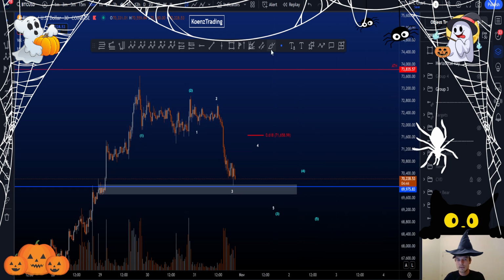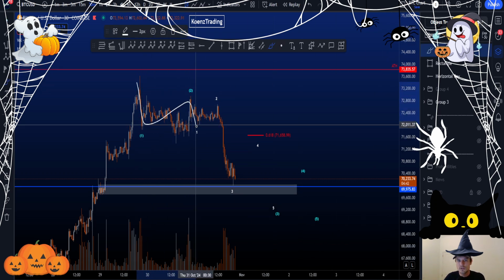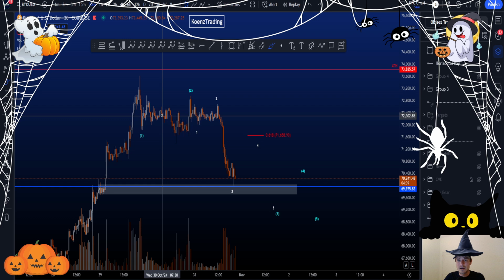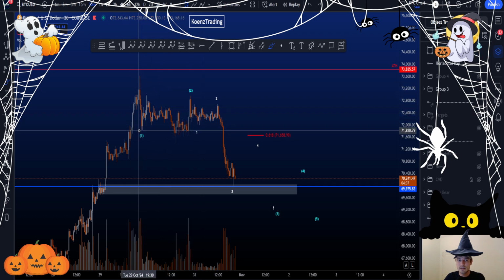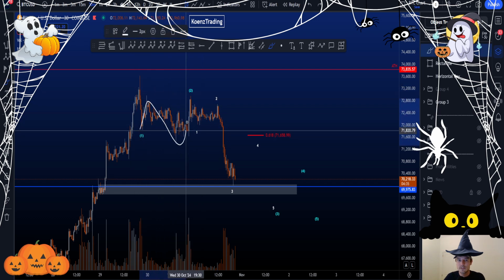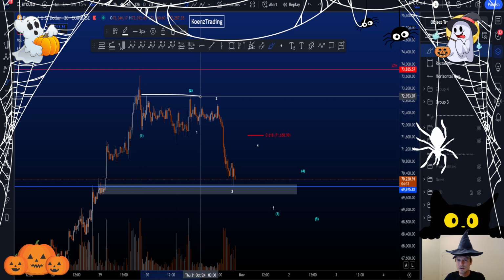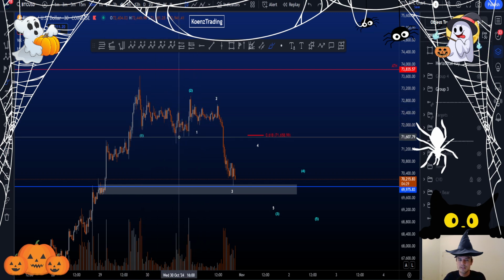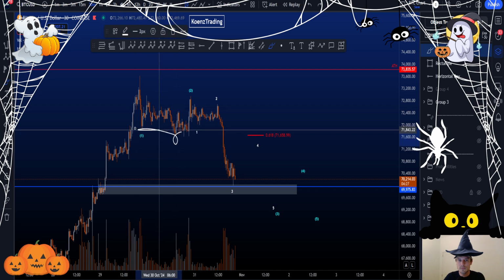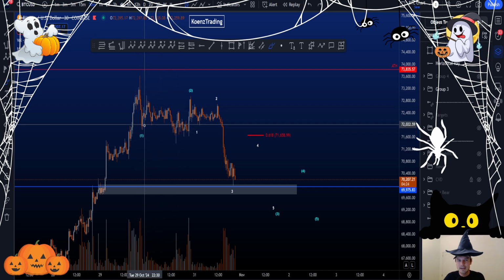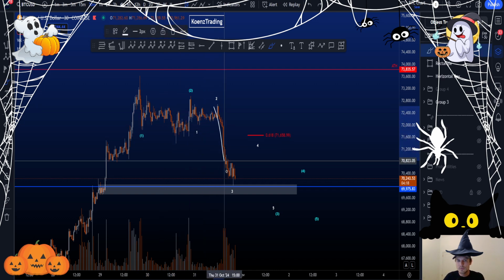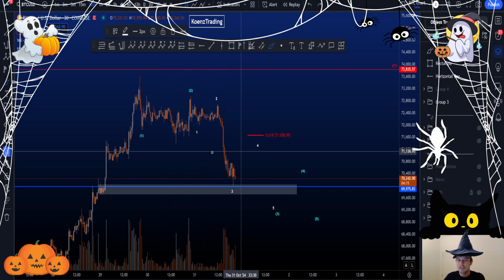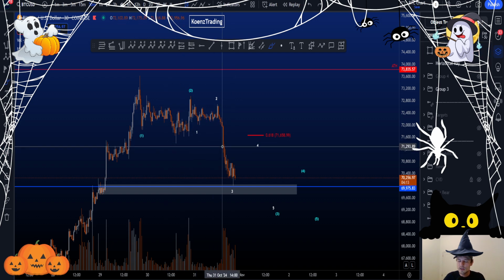Now, by all means, counting this as a 1-2, 1-2 is very ugly, right? Like this 2 over here, very ugly. It has to be some sort of a flat structure in an ABC, and then it's a running flat. It can't be a WXY double zigzag here, because that's not allowed with a wave X moving below the origin of your A here. Has to be some sort of a flat with a very weird wave B, WXY, whatever. But based on the move towards the downside, the probabilities played out. We took out the low and then we continue to observe.